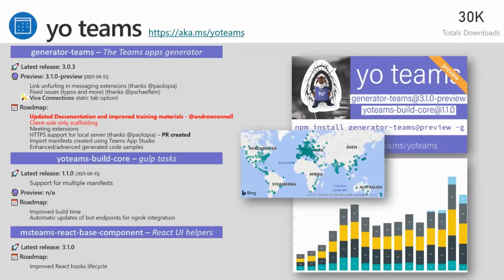And generally speaking, a lot of improvements, like, for example, support for importing Teams App Studio manifest, as well as support for multiple manifests when you are in an environment where you want to develop a solution and you want to target the dev, staging, production environment, or multiple customers with multiple manifest files that you need to manage. So really great stuff coming out, and very soon we will release all of these capabilities. And now, back to you, David. Thank you. Awesome. Thank you, Paolo.